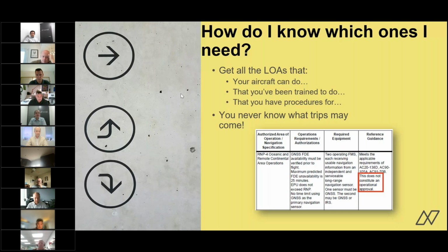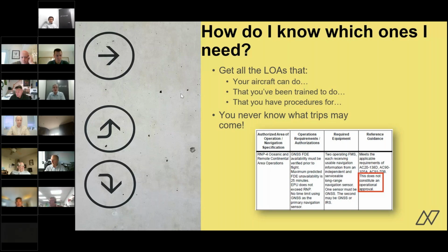Of course. So LOAs are a little bit like a puzzle. There's a bunch of moving parts, and once you have everything together, it sort of falls into place, but you should know exactly how that works. Your LOAs are tied to both your operation and your aircraft, which means that if one changes, so does the other. That means that you need to know what your operation can do, so what your international procedures are, and that you have international procedures. You need to know what you've been trained on, both procedures-wise, but also specific to the aircraft that you're applying for. And you need to know what your aircraft can do, which means that if you have one or two of those pieces, but you don't have the third, you cannot get the authorization.